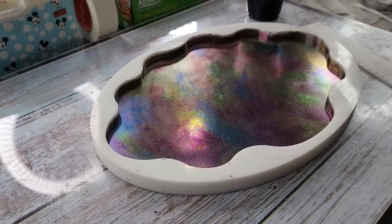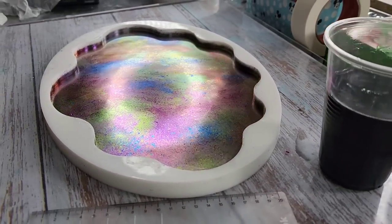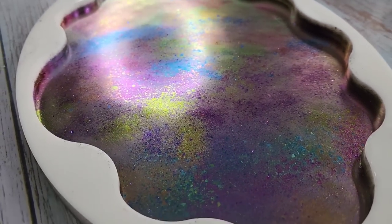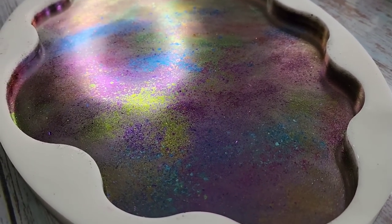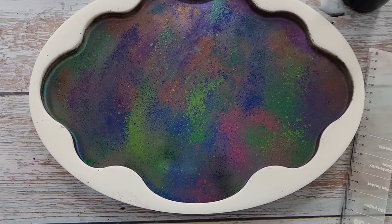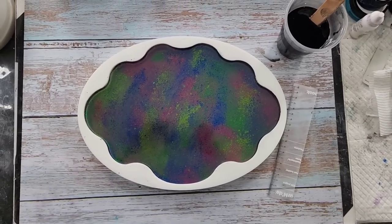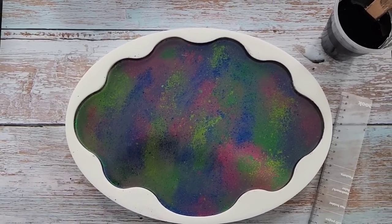Okay, so that's done. Look at the colors. So cool, hey? You can see what I mean, you can see the flakes. It's not really a smooth effect, it's kind of like a dimply effect. So it's up to you if you like that or prefer just to go with the regular chameleon powders. The flakes will give you a slightly different look. There we go, put you back up there.